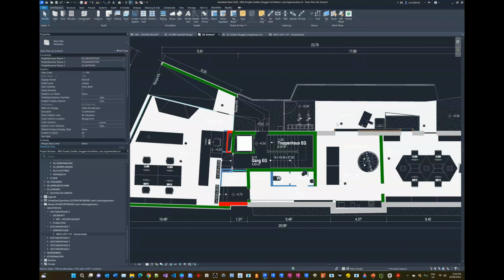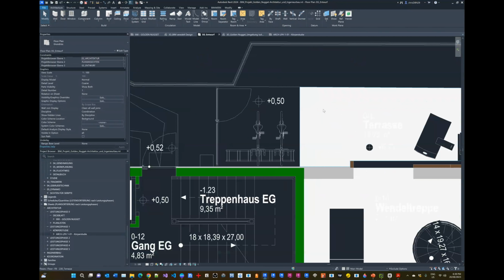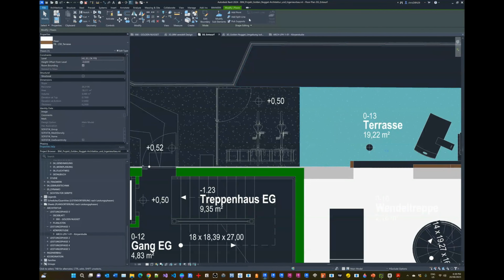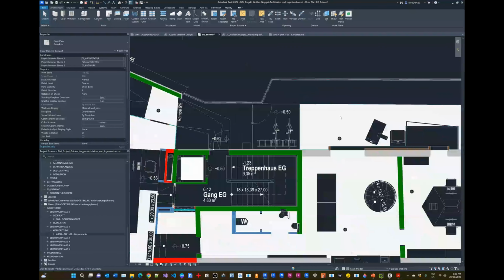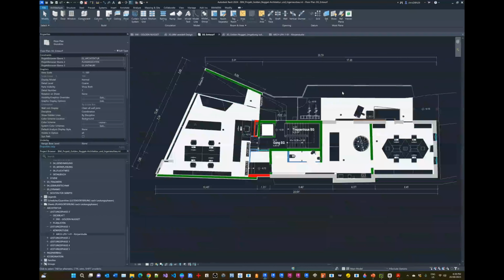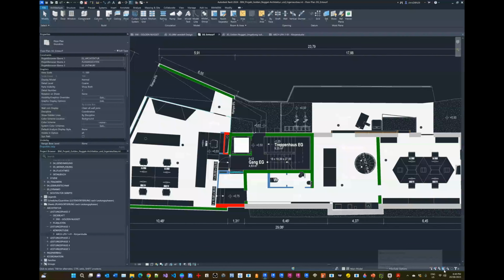But if I switch this on, it means that now when I move my cursor over this floor here, there's a light cyan line indicating the boundary of the element when my cursor intersects with it. And now if I select it, I can see I've got the floor selected. This is handy, but it can become annoying sometimes when you've got multiple objects. So depending on what you do, you might want to switch this tool on or off.